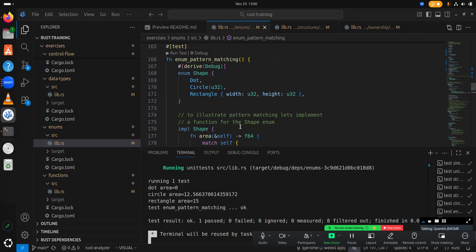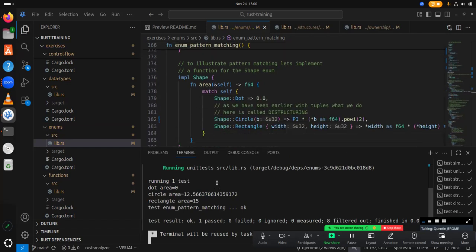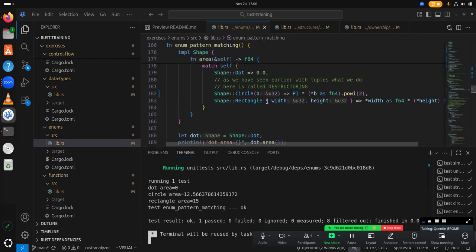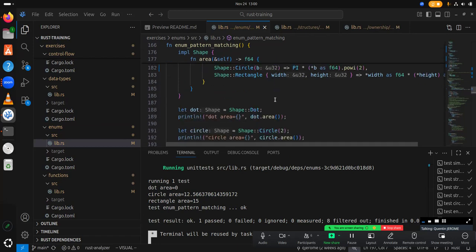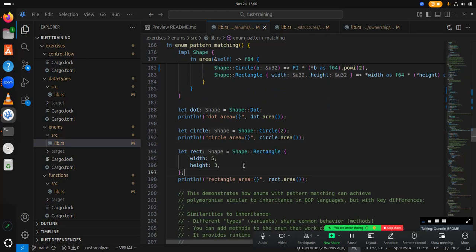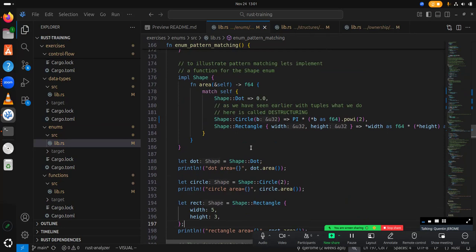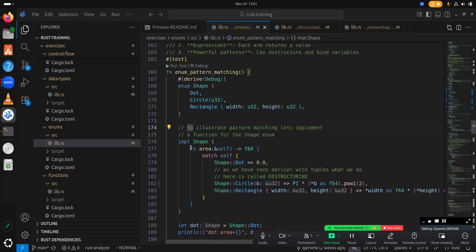And yes, it seems it works. I don't want to compute by hand the area of the circle, but I trust the implementation. And so we have handled every separate enum variant in a single method thanks to the match construct.